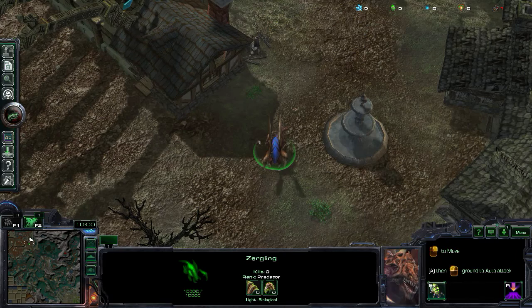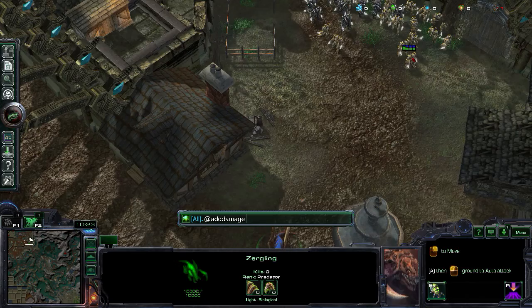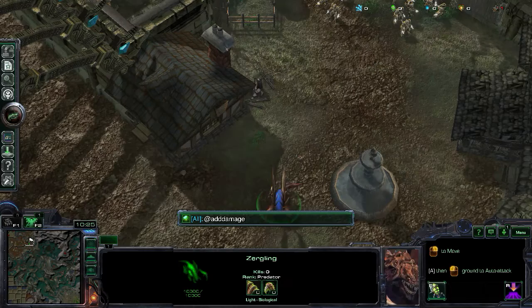And then to add damage, you type add damage, all one word, and then you type a value of some sort. Let's make it so he insta-kills these guys. I can't remember how much health the zealot has. 150 including the shield. So, add damage with 150. It's just so we can insta-kill them.